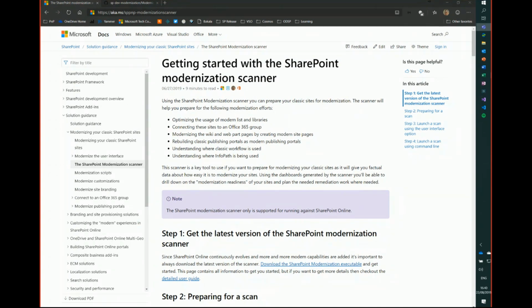Let's move to another slightly different topic. So we move from UI fancy stuff to a slightly different level, understanding what extensibility is being used in your current tenant. So this is really around the scanning of the existing tenant and what has been deployed, which is really important especially when you're transforming from classic experiences to the modern experiences, not just in the UI, but also from InfoPath and workflow perspective. Now, Bert is going to actually walk this through.